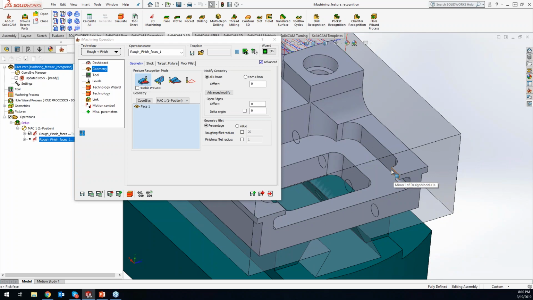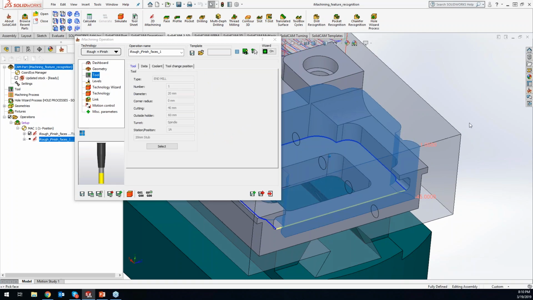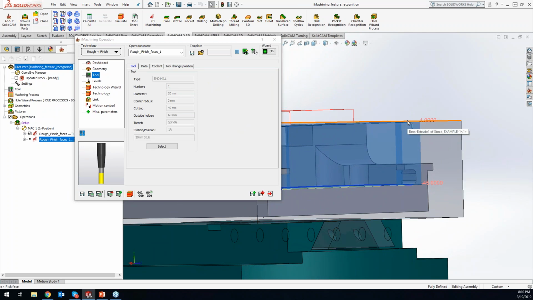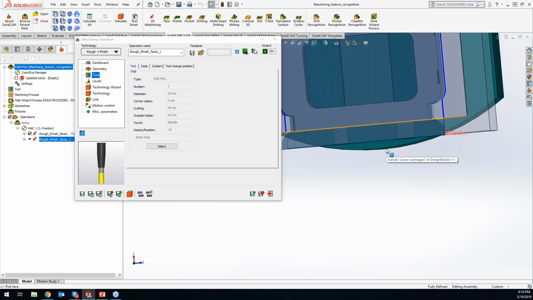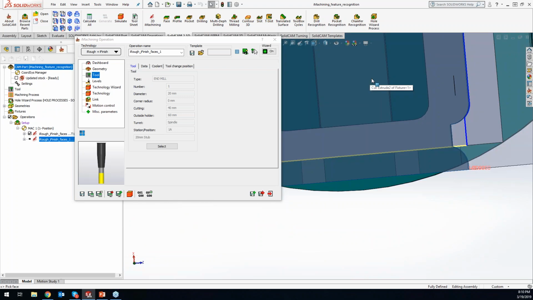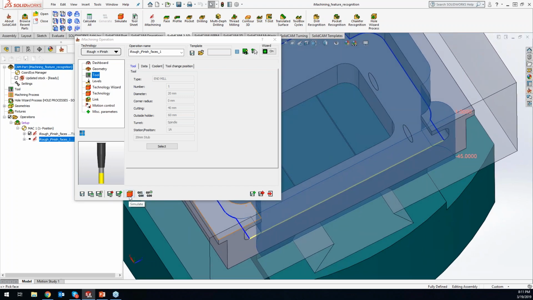So from right there, I got that set up. We got our tooling set up right here. You can see my levels are auto-populated again. So it's accommodating for my stock that's there, along with going down to this specific level. And like I said, if we take a Z shot straight down on what we're doing here, it's going around this perimeter, not coming in collision with our SolidWorks model at any one point in time. So we can just do a save and calculate.